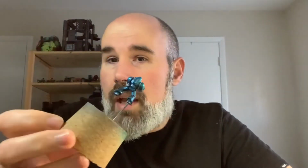Like I said, I really prefer this size right here because it's nice and comfortable to hold on to while I'm painting my miniatures. And yeah, that's going to be the first product. I use a ton of these. I usually have them sitting all over my desk while I'm working on squads of infantry. You can see here, we are currently working on more Alpha Legion. And that's going to be the first thing on the list.